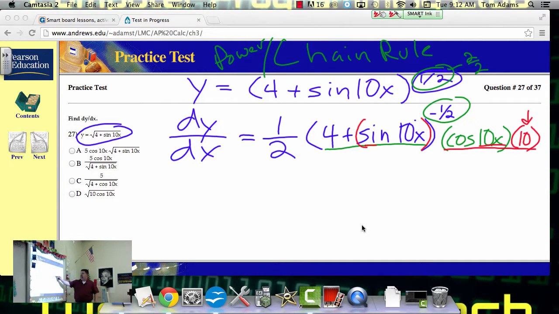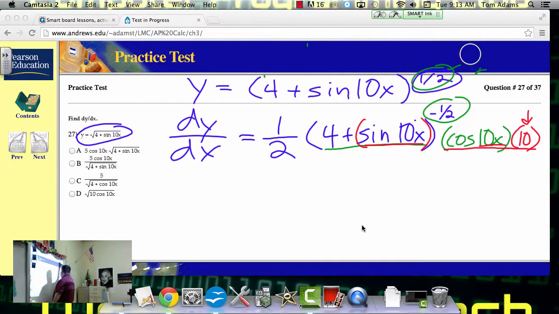What's the derivative of sine of 10x? Cosine of 10x, plus the derivative of the 10x, which is 10. Why don't you tack on the negative sign? Because that's another bad habit, you feel like you want to keep taking the derivative, so you've got to know when to stop.